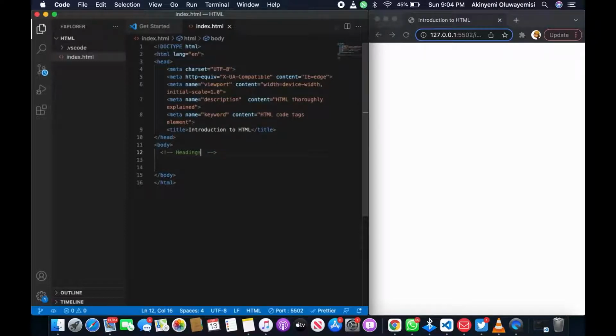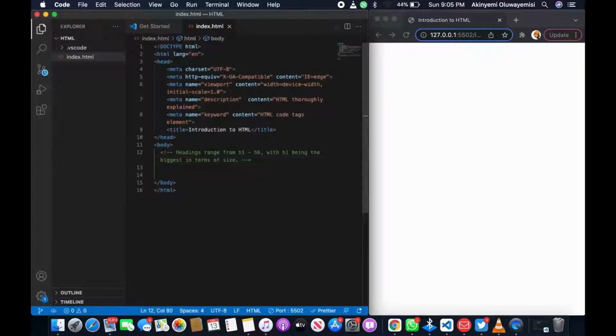H1 serves as the most important and the big heading tag, while H6 is the smallest heading in terms of sizes. So headings range from H1 to H6, with H1 being the biggest in terms of size.